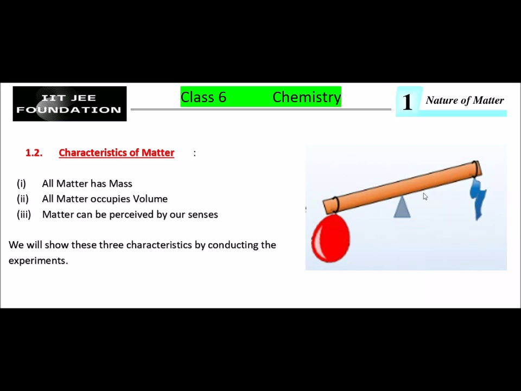Why is the scale bending towards the red balloon side? Because the red balloon filled with air has more mass compared to the blue balloon without air. So, the scale bends towards the side having the balloon filled with air. This shows that air has mass.